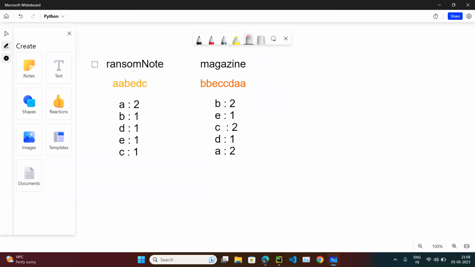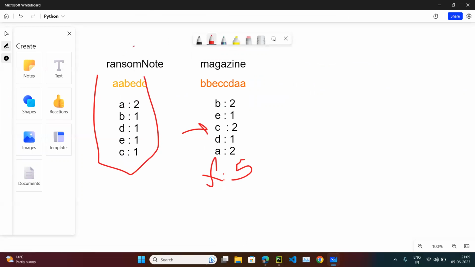We need to find whether the ransom note string can be constructed using the magazine. We need to iterate over the ransom note, because the magazine could have some extra letters. F might occur five times, right? So we don't need to run over the magazine. We need to run a loop over the ransom note.